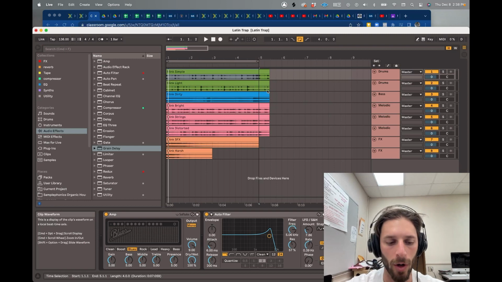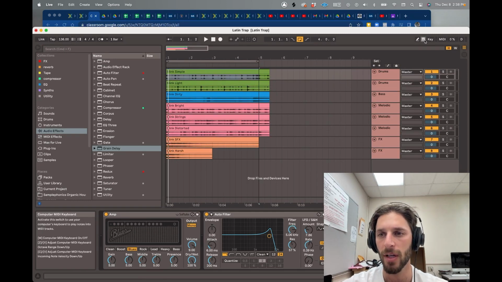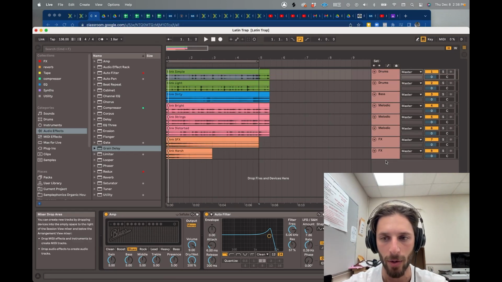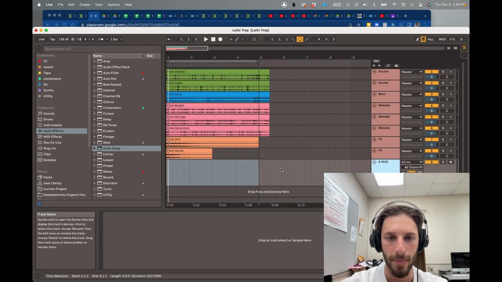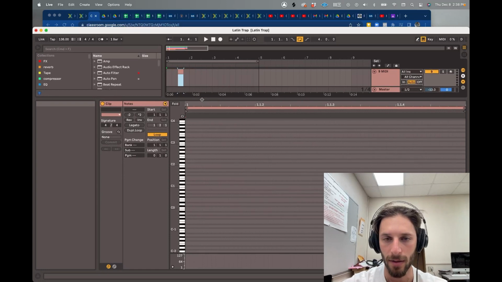If you want to record what's called automation, you hit A. Very important that you, in the upper left-hand corner, this keyboard is not engaged. You can also hit M to engage or disengage that. If you hit A with the keyboard on, you're actually hitting a note in like a MIDI editor. So if we have like our keyboard down here and M is on, I'm actually playing like an instrument.